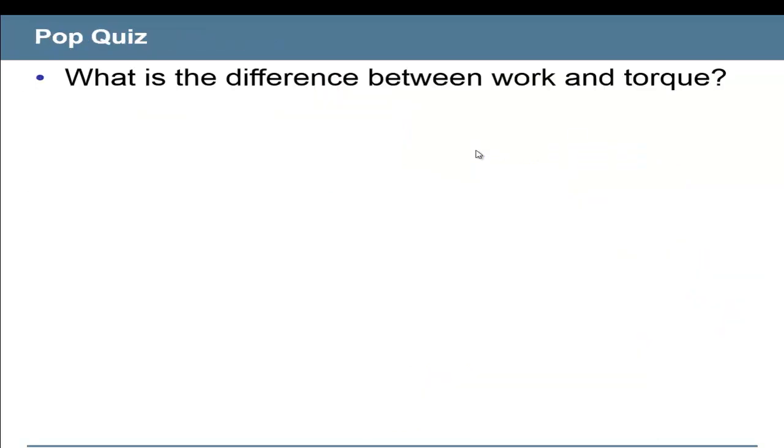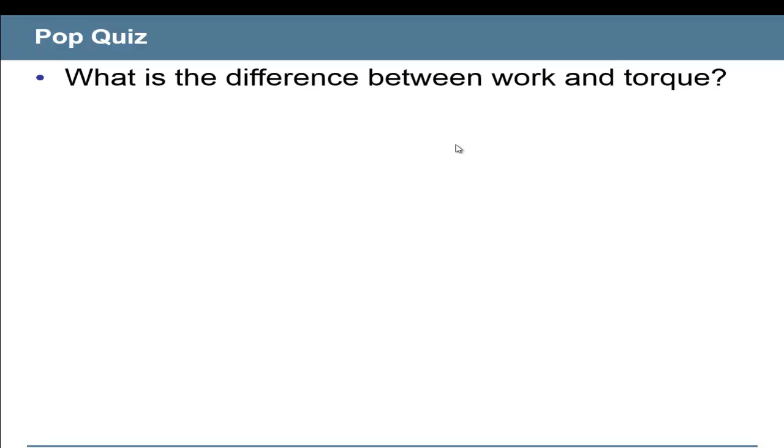So we talked about the units of torque being a Newton meter, right? And we also have the units of work being a Newton meter. And so we might think there are a lot of similarities, and there are some similarities, but there are also some fundamental differences as well. Work causes a change in energy. Actually, torque does as well. But we could talk about work being in joules. We don't talk about torque being in joules.